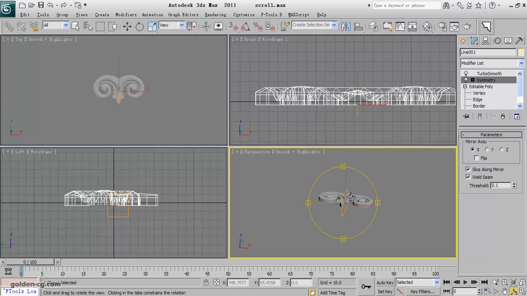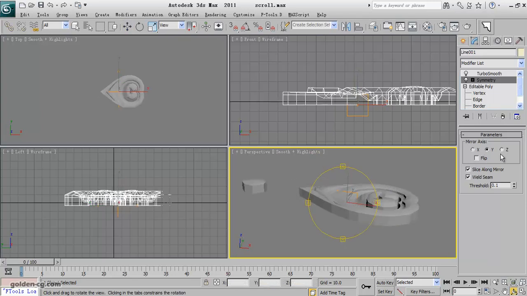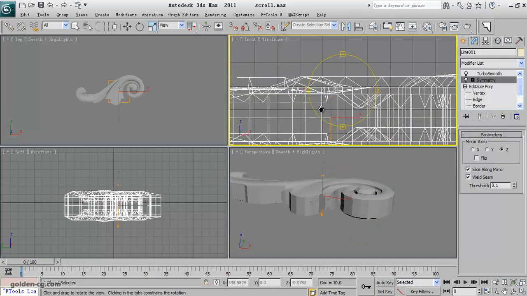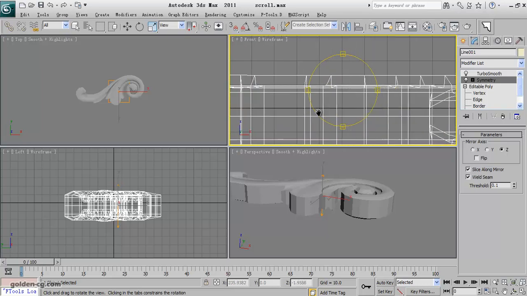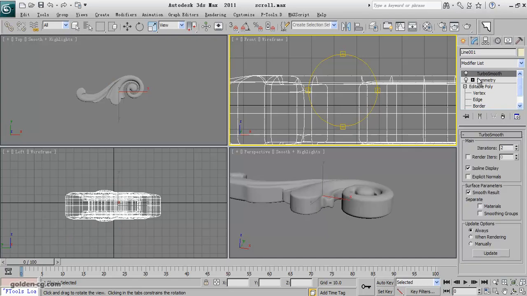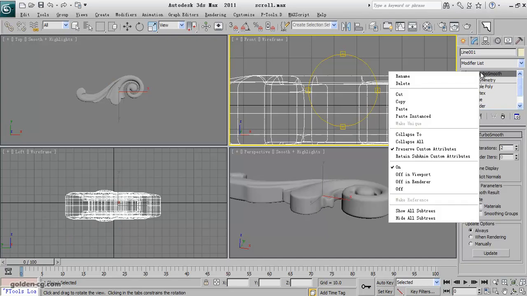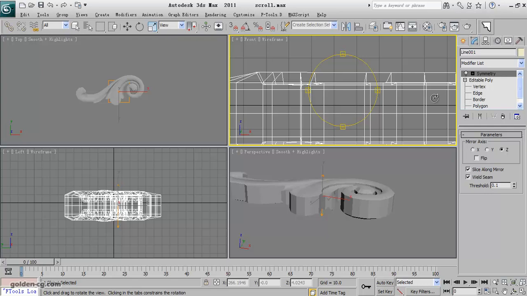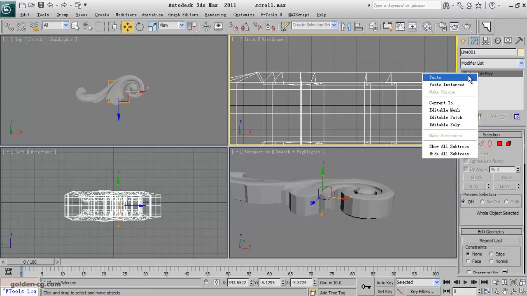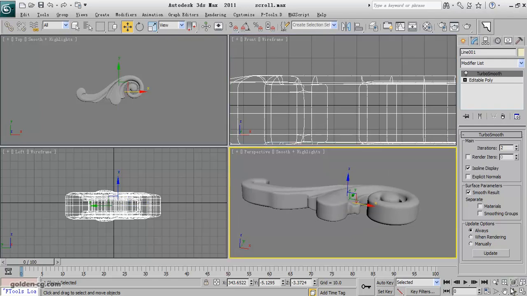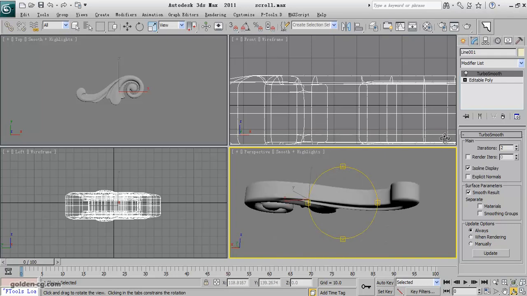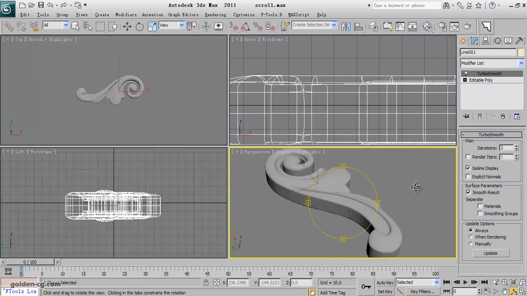Okay, and make sure the weld is okay. They are already on each other. I need to convert it to editable poly again, so I will just collect Turbosmooth, convert it to editable poly, and paste the Turbosmooth here again. So it is now with the two-sided, and you can use it as some kind of the shape also.